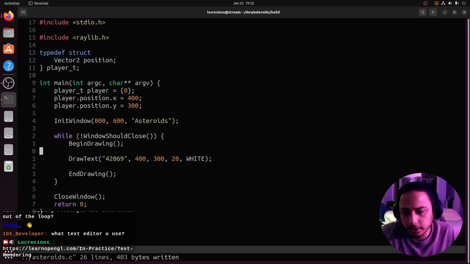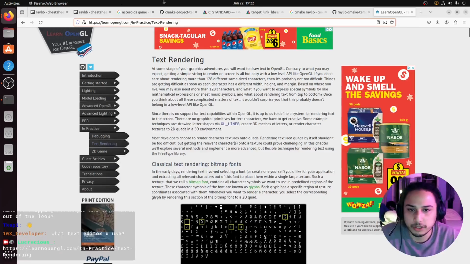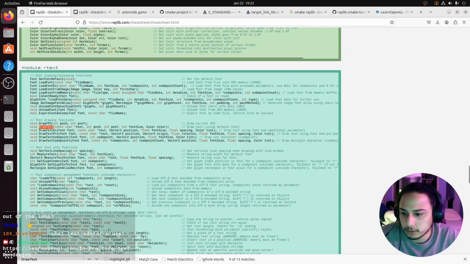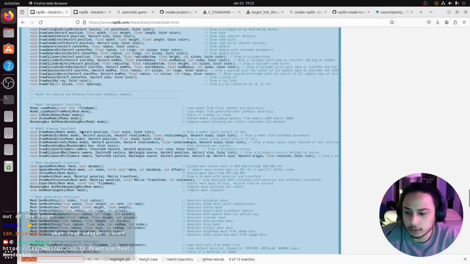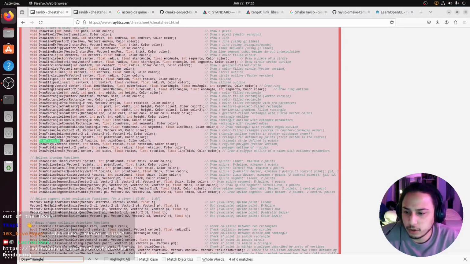And down here, instead of drawing the text, we're going to draw a triangle instead. So draw, let's check the cheat sheet over here. I think it's draw triangle. Draw triangle, right? So we're going to do this.